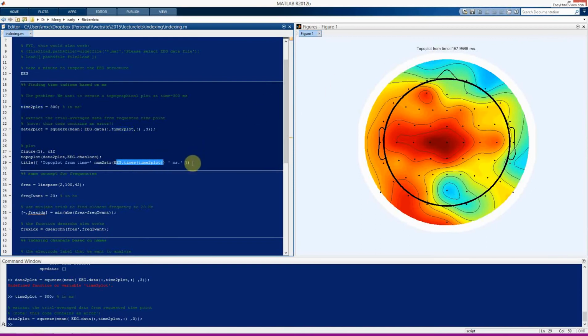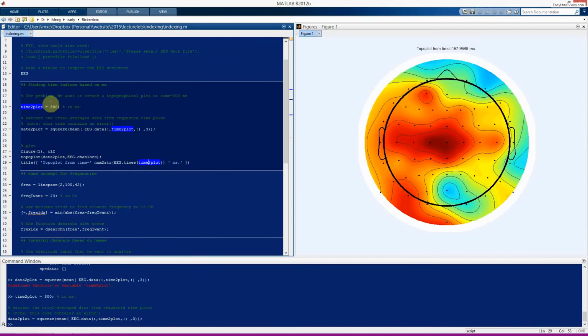And the problem here, as you might already guess, is that this number 300 is being used as an index. And so this is the 300th time point, not time point 300 milliseconds.